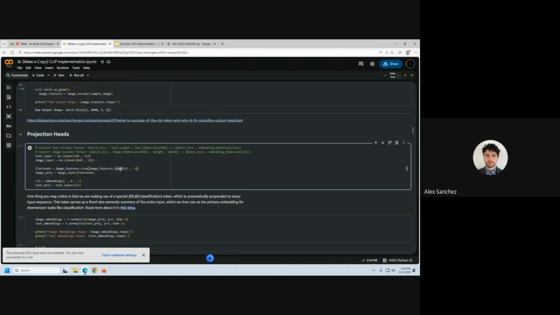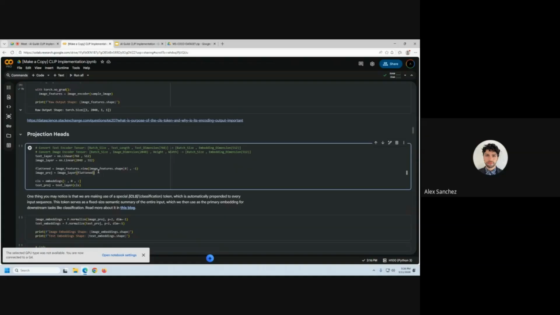We pass the flattened version into the projection. The flattened version is literally just one vector that represents the image, and we pass it through that layer, which turns this from size 2048 to an embedding of size 512 in this instance. Does that make sense for that one?